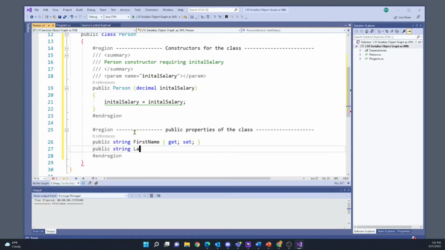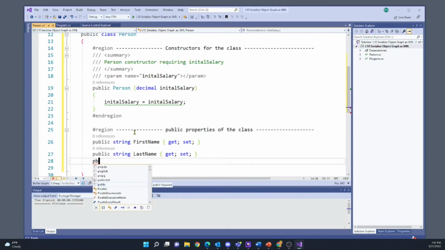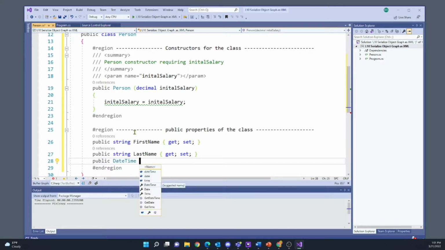Now realize that just uses the automatic getter and setter and makes it where we cannot implement any sort of logic in our property, which is fine. I've got a date time, date of birth. It also allows a get and a set.